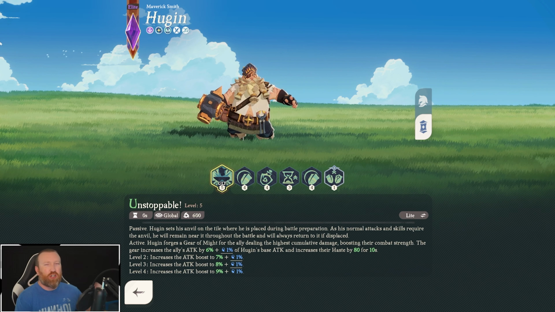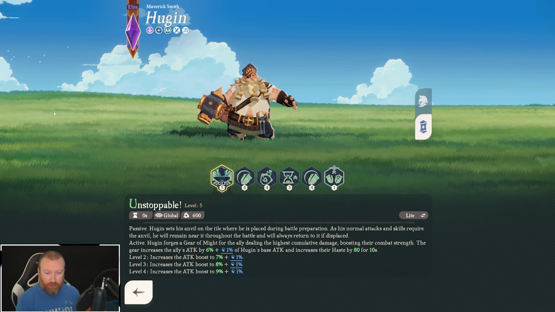Number one, his ultimate ability, Unstoppable. It has a passive and an active component. The passive part reads, Hugin sets an anvil on the tile where he was placed during battle preparation. As his normal attacks and skills require the anvil, he will remain near it throughout the entire battle and will always return to it if he is displaced. The active portion of his ultimate states, Hugin forges a Gear of Might for the ally dealing the highest cumulative damage, boosting their combat strength.